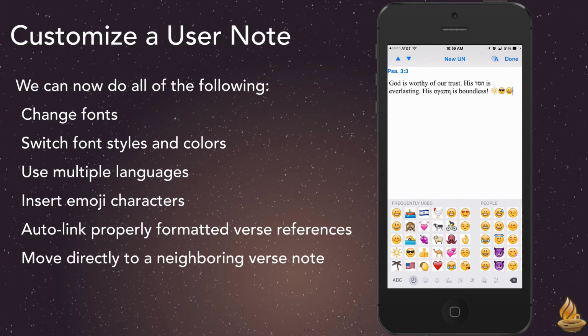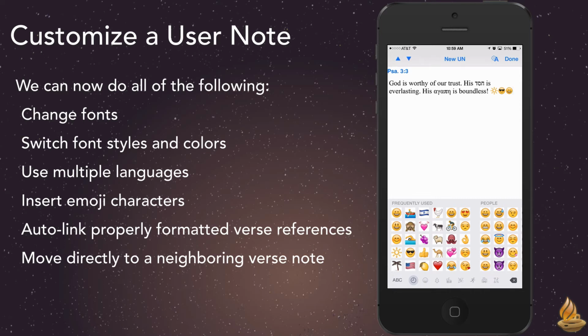By the way, if you switch keyboards and suddenly lose sight of your text, try using your finger to scroll the note down, and the text should reappear. For some reason, switching keyboards in this rev can cause the text to scroll up and out of sight. It's not missing, so don't worry about that. It's just a bug we didn't catch before releasing this version. We'll fix it in the next rev.